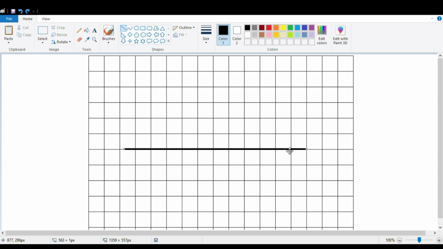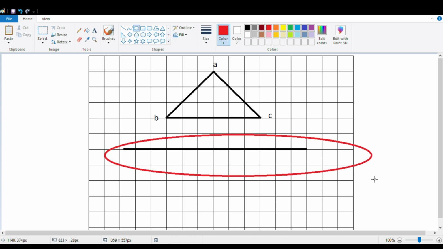So here's your line of reflection. Let's do another shape. Let's go for a triangle. All right, let's see what I got here. Can I do it like this? This will work. Okay. All right, let's put this triangle right here. All right, so I'm going to plot these points. Let me label them A, B, and C.